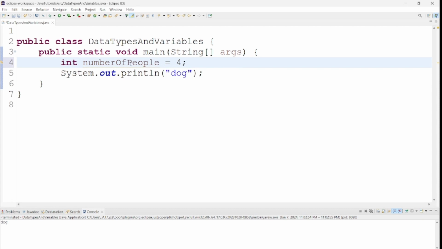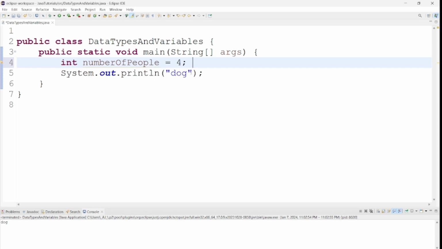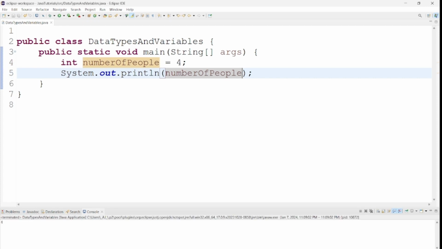Notice how O and P are capital. This is referred to as camel case, and it is typical practice when declaring variables. So, if we wanted to print the number of people, we would just go into our print statement and write numberOfPeople. And we could run that, and we print 4.